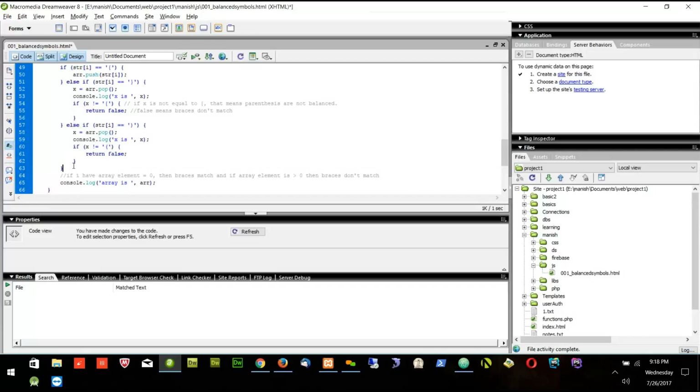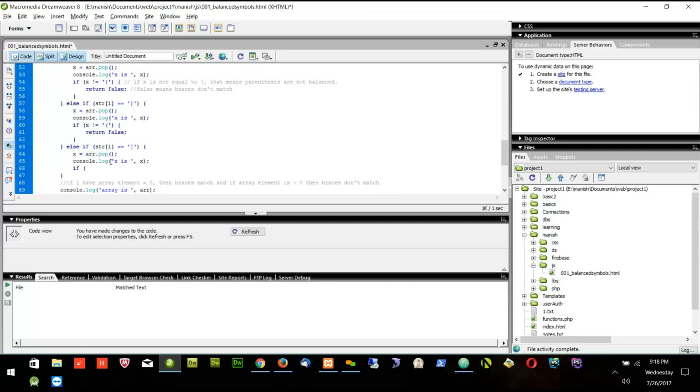And in the last case, I will say else if str[i] is equal to rectangular bracket close, I will not push it into the array, I will pop it. I will say x equal to arr.pop, and I will say console.log x is x, and see if it is matching or not.